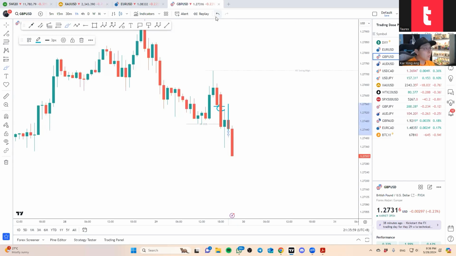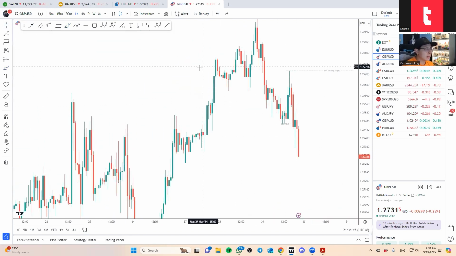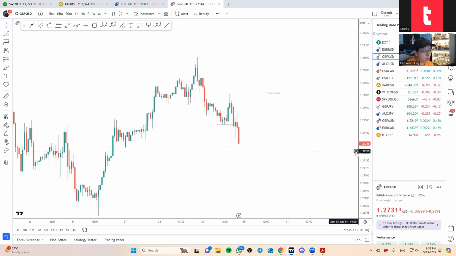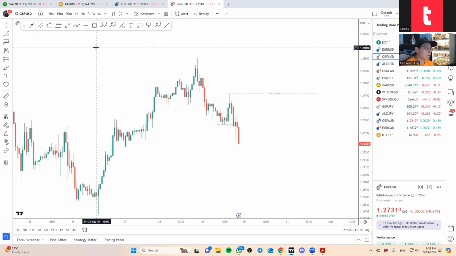You can see, right? We don't trade a fair value gap that has been filled. We only want to focus on the fair value gap that is not filled. So what this means is that at this moment, while we have an alignment in terms of the H1 direction as well as the higher time frame pullback, we don't have a fair value gap. So at this moment, we do not want to be jumping onto the trades yet, right? We will always want to wait for the fair value gap.